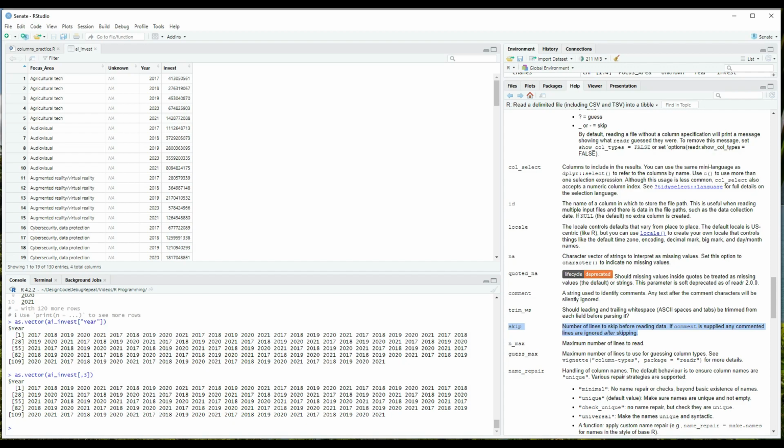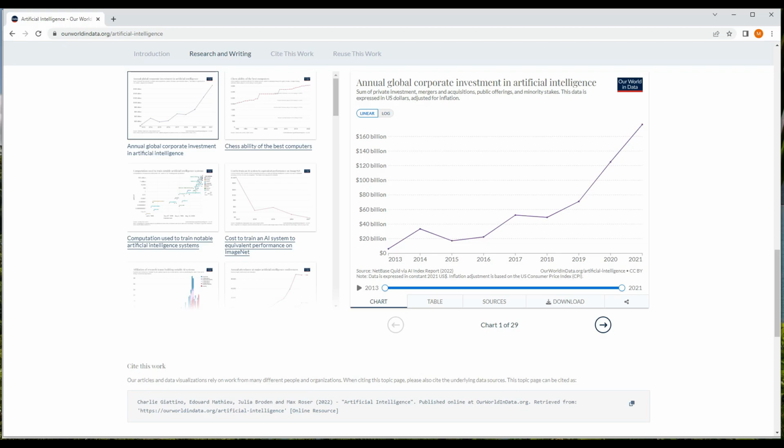So that's a little introduction to working with columns in a data frame. I hope that it's helpful. I suggest you practice with this by downloading this table or one of the other interesting tables from ourworldindata.org and reading it in with the original column names and then your own, and then changing the column names and accessing the columns after you've read it in. Have fun with it.